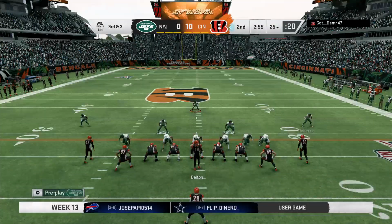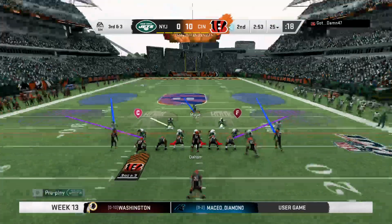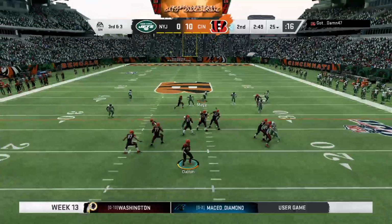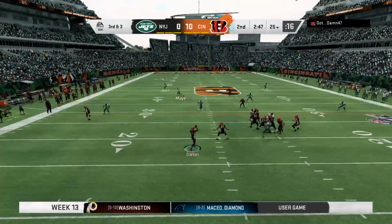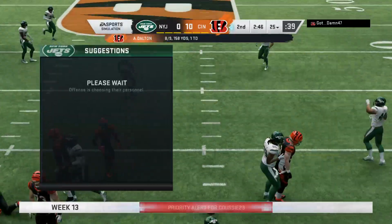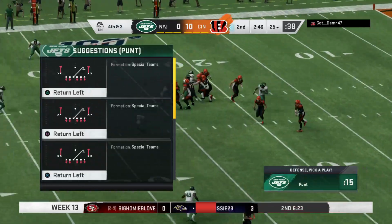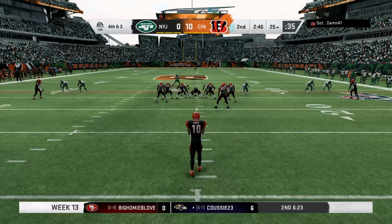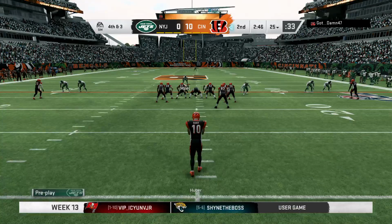Quit talking about it and bring it. Off the play fake to Mixon. This is Dalton. Well, the two men come together, and it's incomplete. Excellent work defensively, brings up 4th down. They had enough yards for the first down, but a clutch hit right there defensively. Jars it free. No first down.